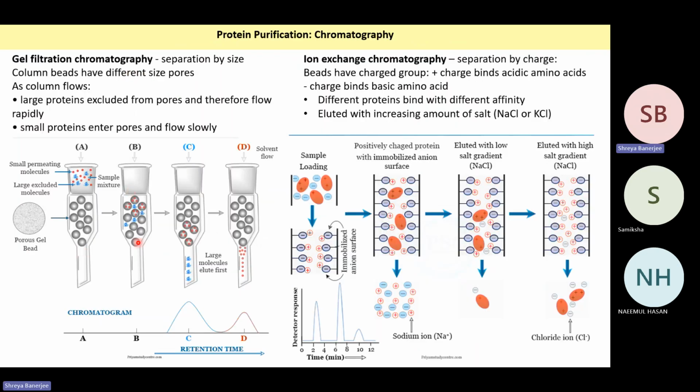Okay. So now we will be discussing some techniques of protein purification. Firstly, there is gel filtration chromatography, where the proteins are separated by size. In this, there is a column and there are beads in the column, and the beads have a certain pore size. Here you are adding a mixture of large and small proteins. The red ones are the small proteins, the blue ones are the large proteins. Now the beads are chosen in such a way that the small proteins can get inserted into the beads, but the large proteins will elute out.